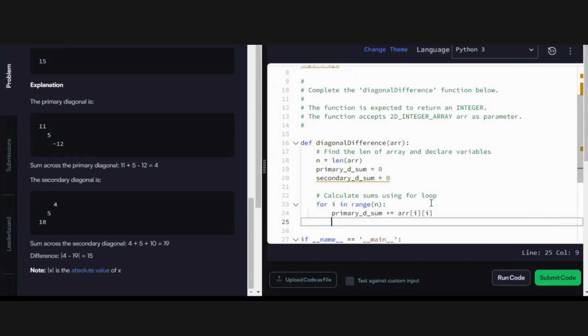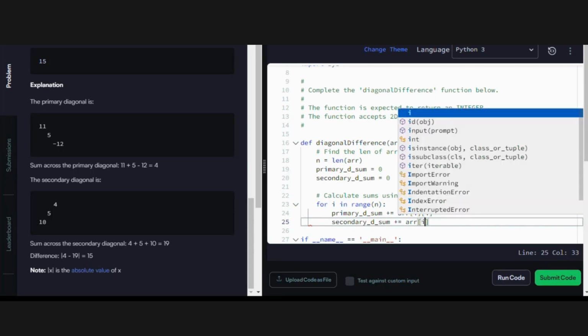Similarly, we'll calculate the secondary sum as well, but it's going to be slightly different. We're going to make a few changes to the value there so that we are able to actually identify that particular sum here, right? In the secondary diagonal, the first I is going to be the same, that's fine.